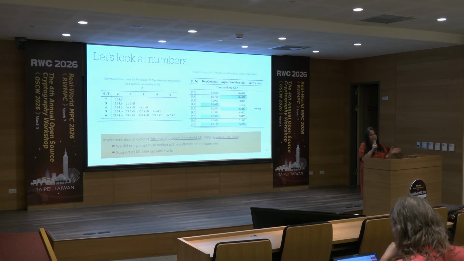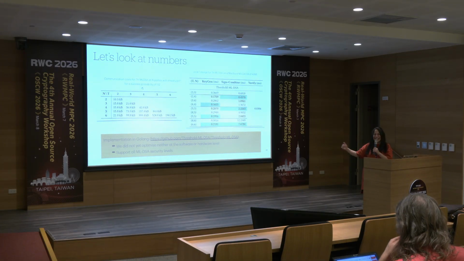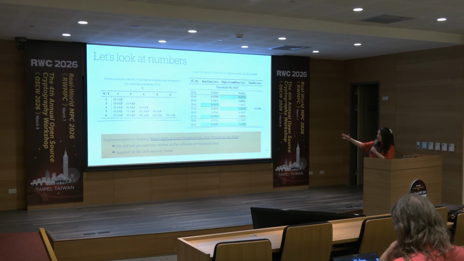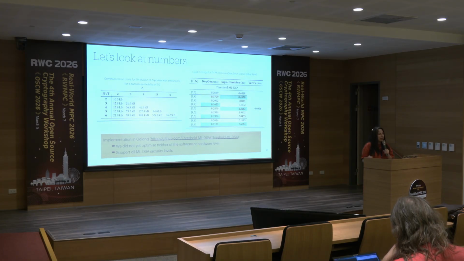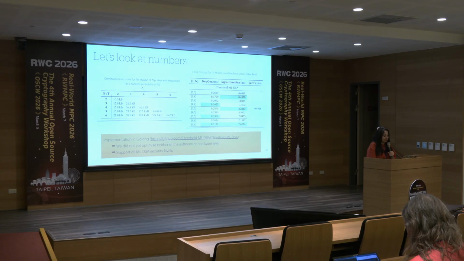Again, with the caveat that we can handle at most 6 parties. So for many choices of N and D that vary between 2 and 6, we have that the scheme arrives to kilobytes. And also from the computational perspective, we have a scheme that is very performant because the majority of times, for both key generation, sign and combine, we arrive to milliseconds. We did an implementation in Golang, which is not the most performant language, so maybe these times will actually improve. And we also didn't include any kind of software or hardware optimization, so maybe again these times can be improved.